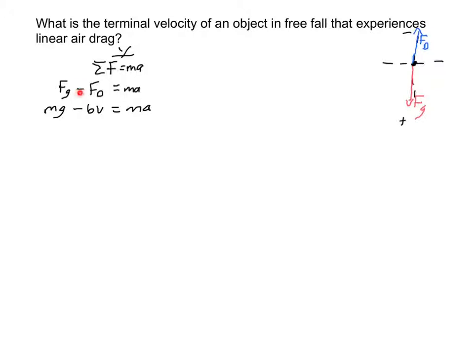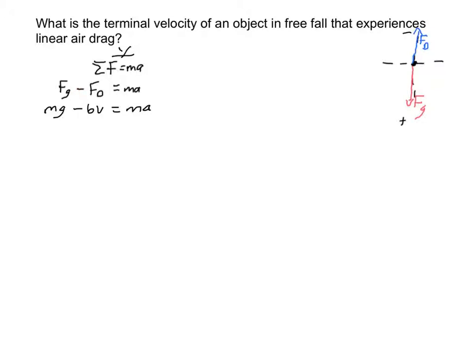Notice I didn't negative the negative. I dealt with direction with this negative. I said, hey, drag is negative, so negative drag, and I didn't then put minus negative bv. That doesn't make any sense. The idea here is I want the drag to go in the opposite direction from the force of gravity. If I made it negative negative, a negative times a negative is a positive. So if I did minus a negative, then it would switch around and drag would have been going down with gravity, and that's not what I want. I already dealt with direction with that negative out here, so I don't need to double deal with direction.